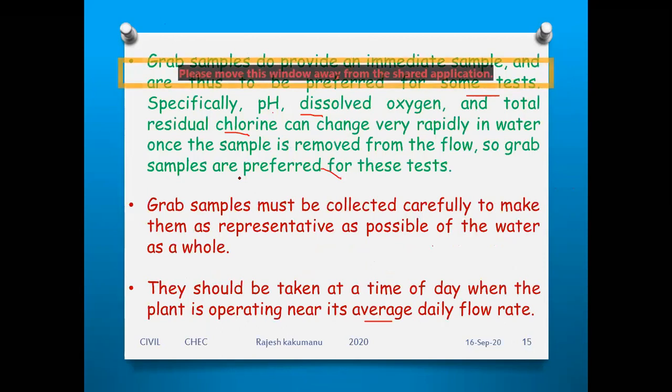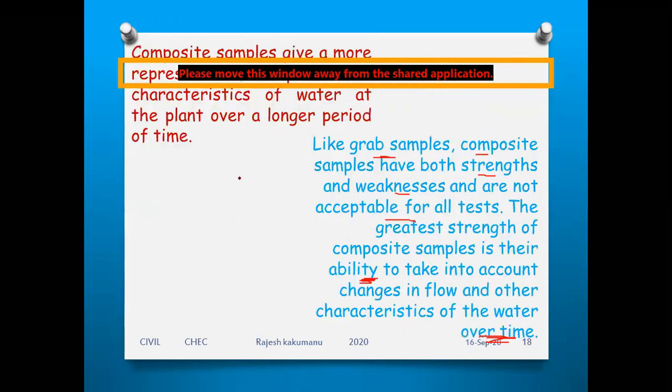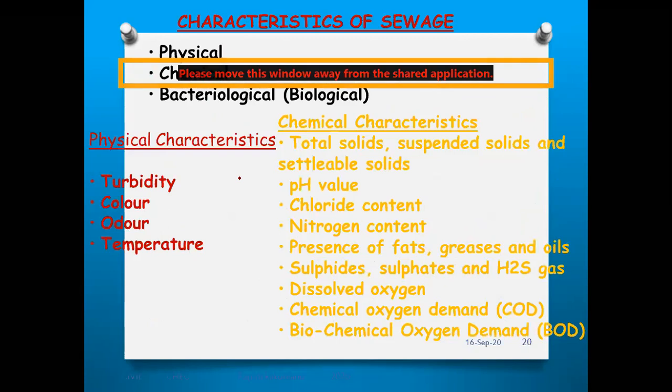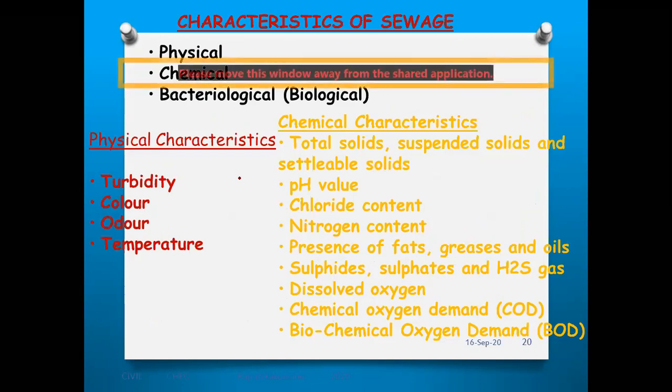So మనము sources of water చెప్పుకున్నాము. Next, types of wastewater చెప్పుకున్నాము. Next, types of sampling చెప్పుకున్నాము. Now we will see the main important topic, that is characteristics of the sewage wastewater. So what are the main characteristics of sewage wastewater? Generally we are having three types: one is physical characteristic, chemical characteristic, and biological or bacteriological characteristic. So దీని లోపల we are having various types of content to discuss in depth, right?